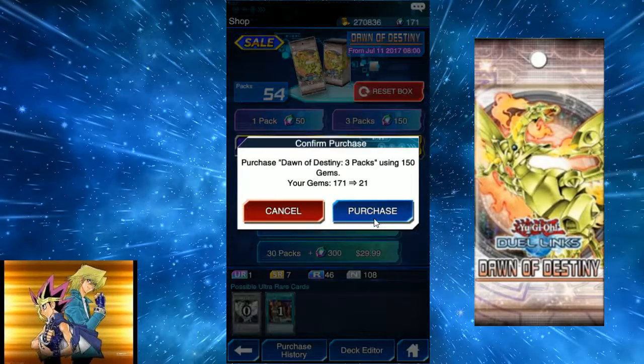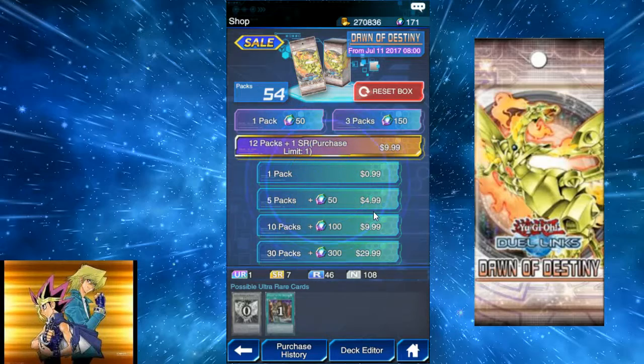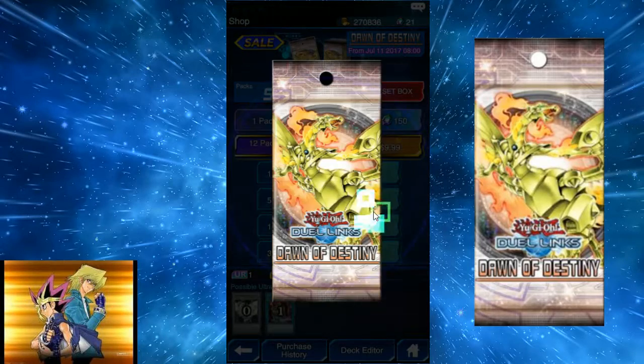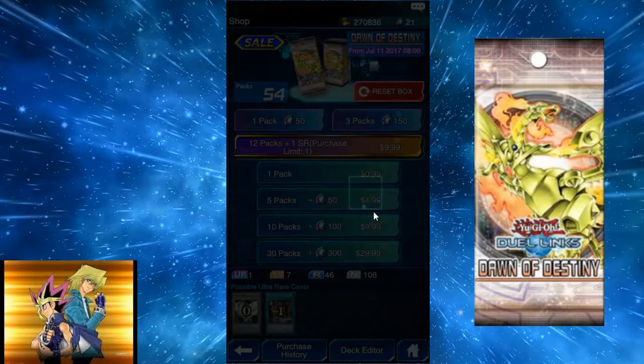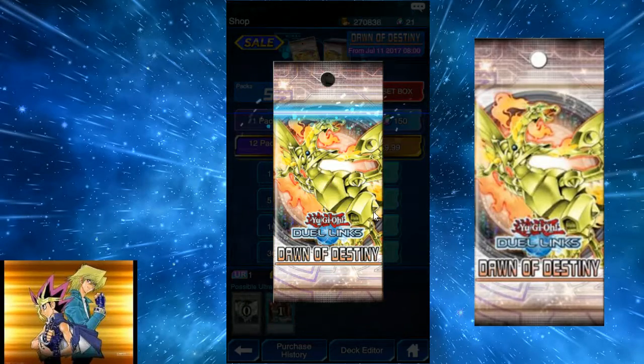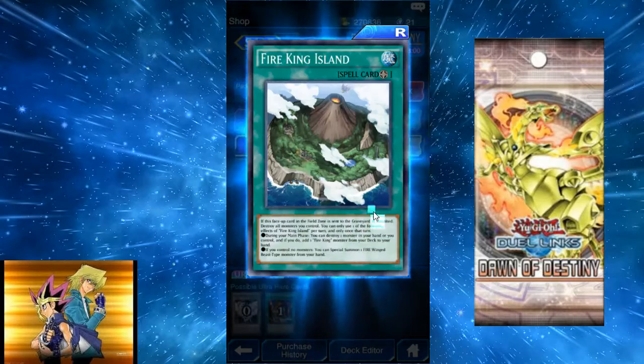So I'm gonna go ahead and open these 3 packs, and I don't think I'm gonna be spending $10 more. I'll just show off the last URs or SRs that I did not get and the UR. We got some blue, but nothing happening, it appears.